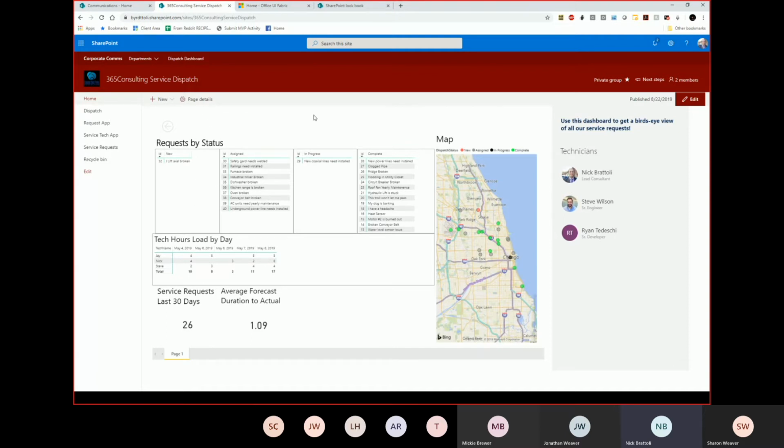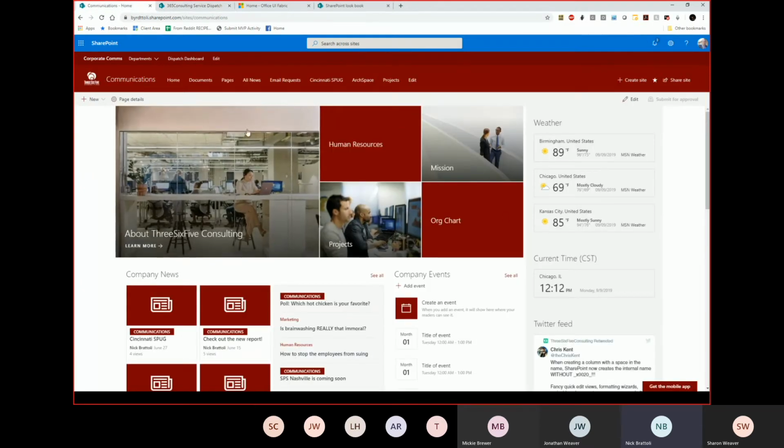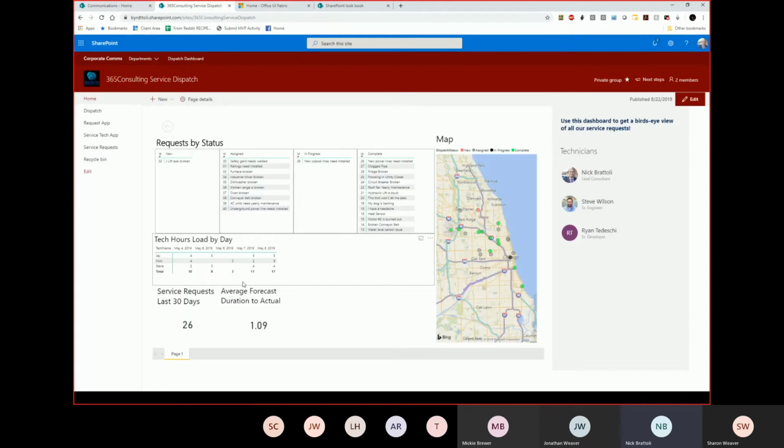The base layout it gives you is not as pretty as the base layout that communication sites give you, right? With this hero web part and all this other stuff. By default, the base layout a team site is going to give you will show things like recent activity, and maybe a calendar. There's things like that, and your little promoted links that go up there. I always tear all of that out and make my own page.